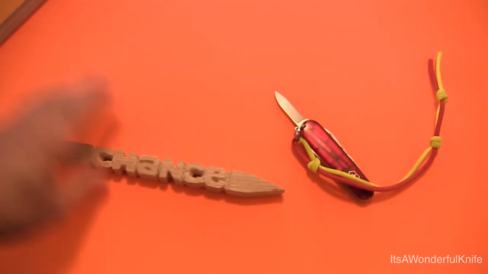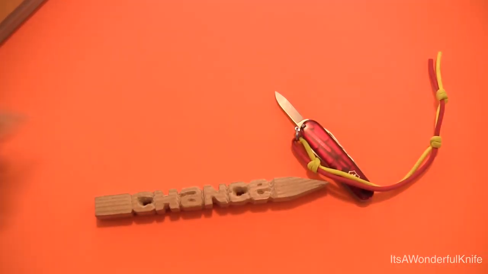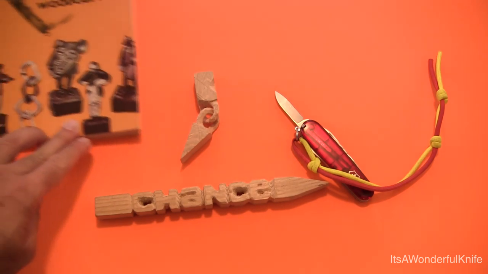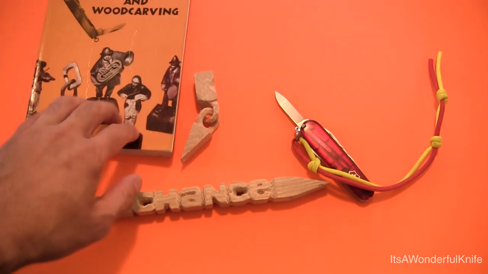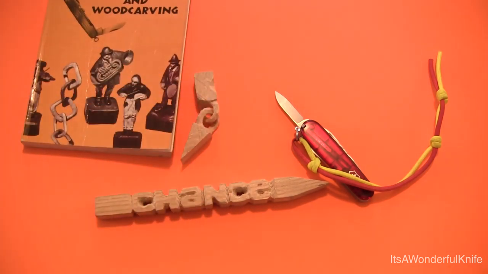So again, that book is Whittling and Wood Carving by E.J. Tangerman, and there's just a couple of my little latest projects. Do please, if you're at all interested, check that out. Grab a piece of wood and just start hacking away at it. You'll get the basics really soon and I think you'll find that it's a lot of fun. Thank you so much for watching and I will talk to you all soon. Bye.